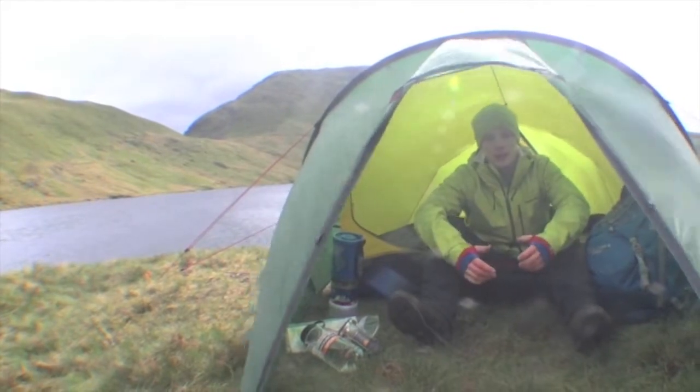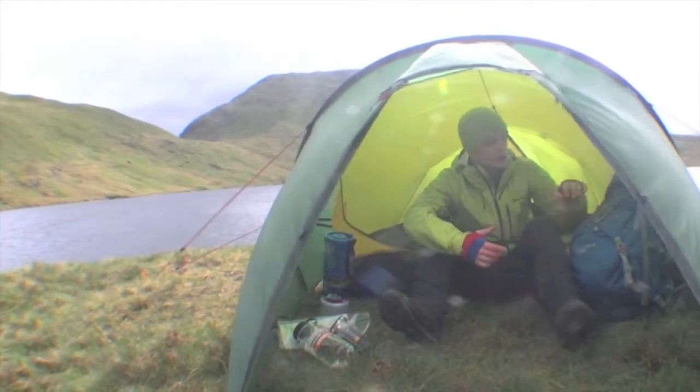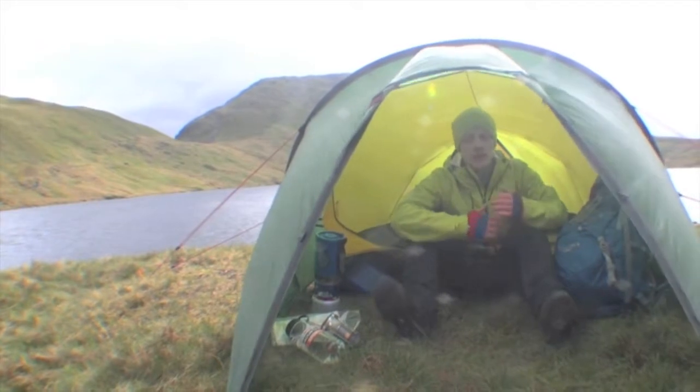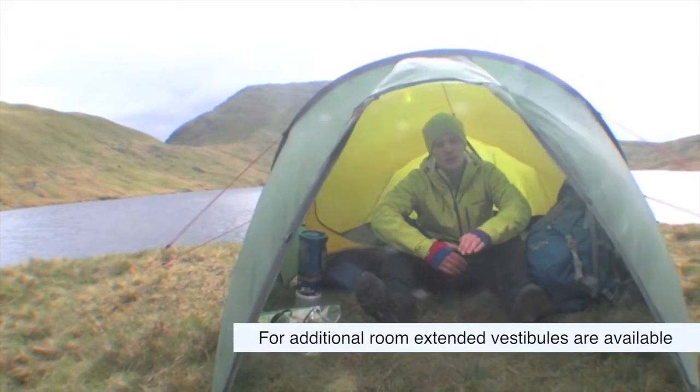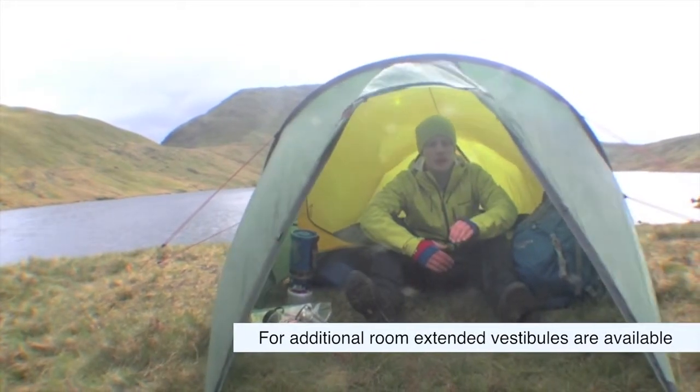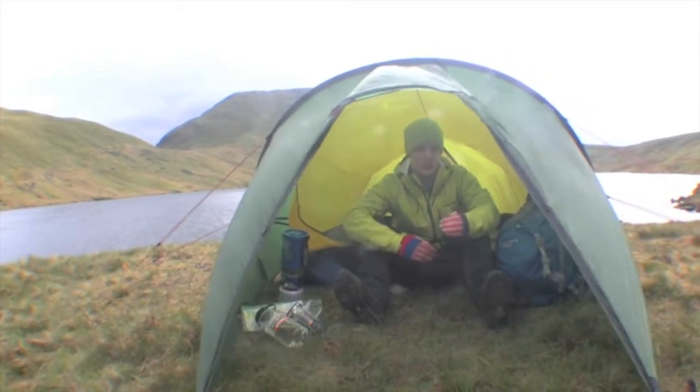The vestibule of backpacking tents can be used for storing gear, or it can be used as an extended living space in bad weather. If you've got more kit requirements or you're going to be in it for a longer period of time, models with extended vestibules are available.